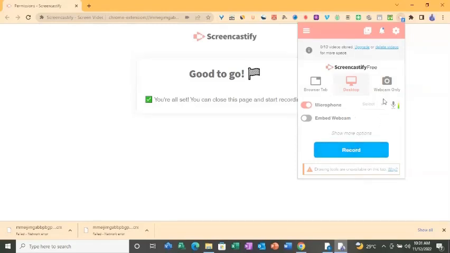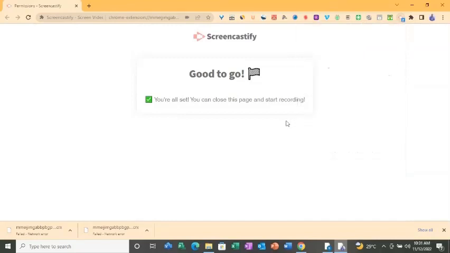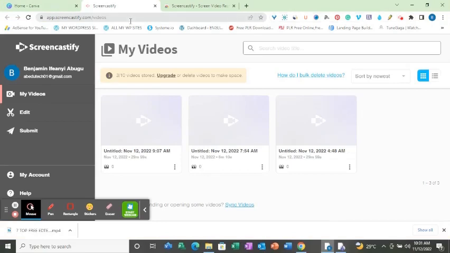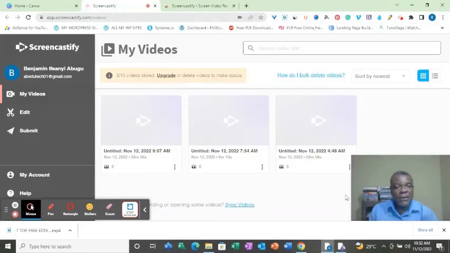And then you can check here to select your microphone. Okay. So here you can see we are back here. If you want to use your webcam, you click on this and you can see the webcam opening up.